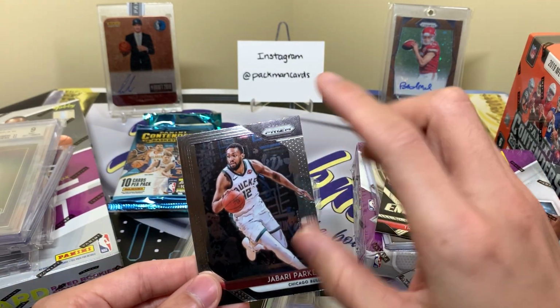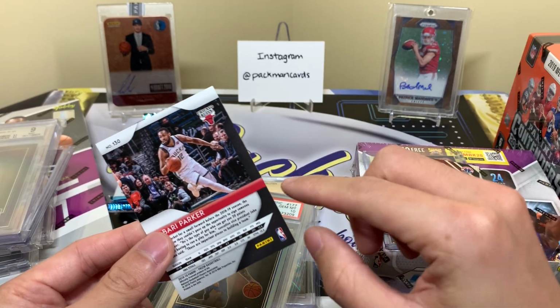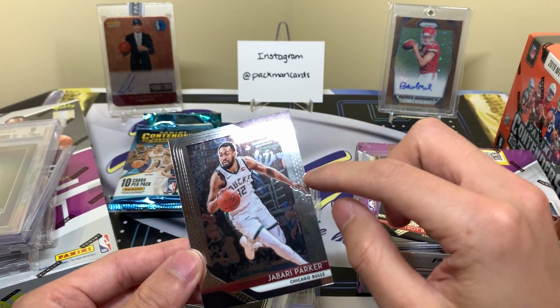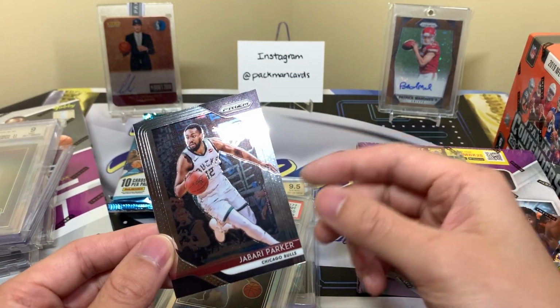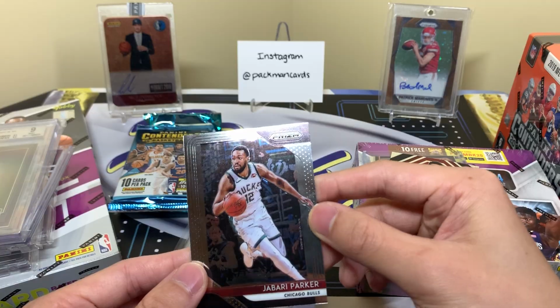You want to make sure the corners, corners, corners, and corners are sharp, and you don't see any white peeking through. They're not dull in any way or soft. You want to make sure the edges don't have any dings. You want to make sure that the surface doesn't have any scratches. So if maybe there's a tiny little scratch that you can only see when it's up in the light, or there's some foil peeling, that would hurt the grade, and it wouldn't come back as a high grade. The card's worth less.